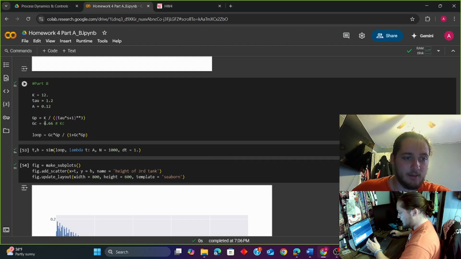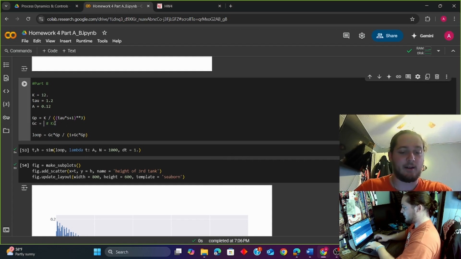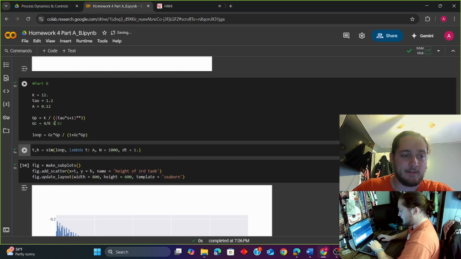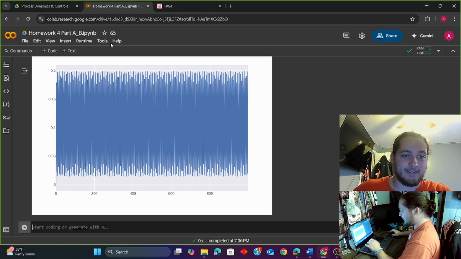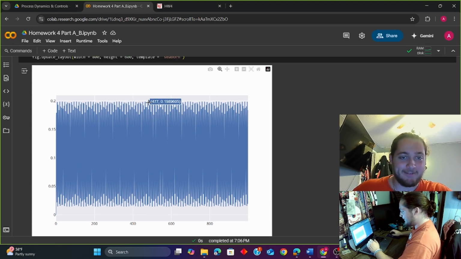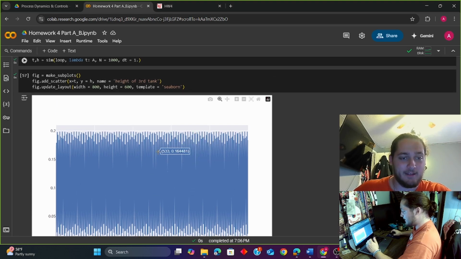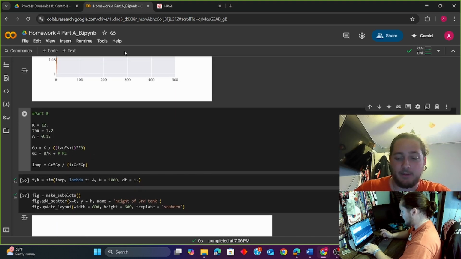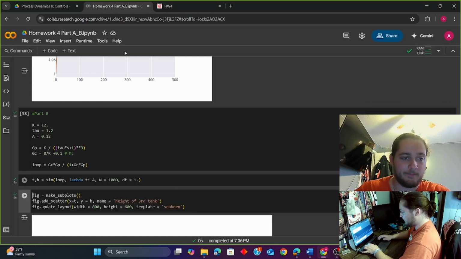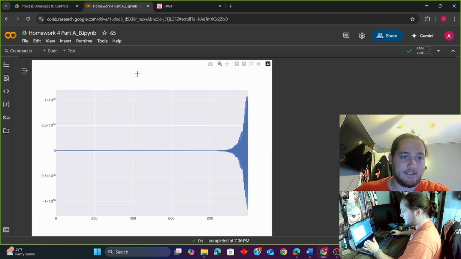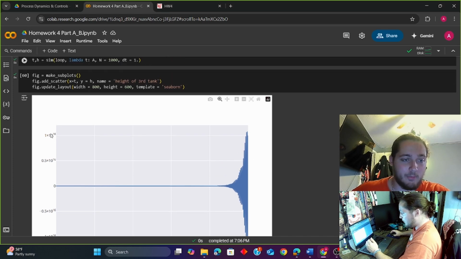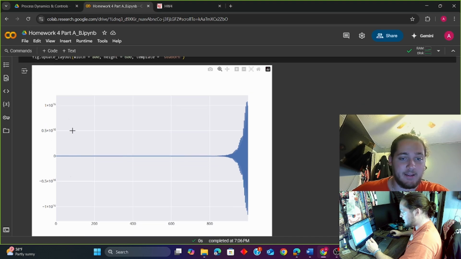So let's see what our derived value will give us, which was 8 over k. So this is really nice. This is right on the cusp of stability. It can't be greater than this value here. So let's see what happens when we add to that. And this is the scenario that will break our system here. You can see our y-axis, we are at 10 to the 16 in the positive as well as the negative.